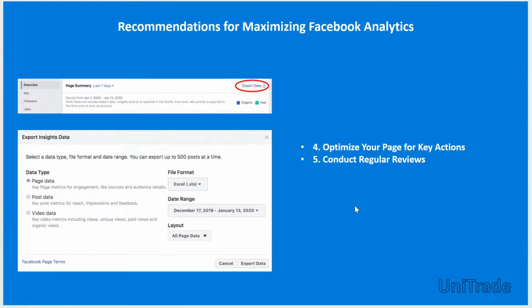You can download page, post, or video data for any 180-day period within the past 2 years by selecting the date range and file format, for example, CSV or Excel.